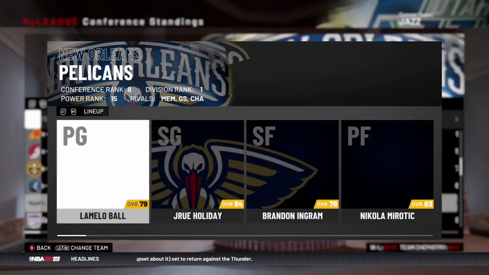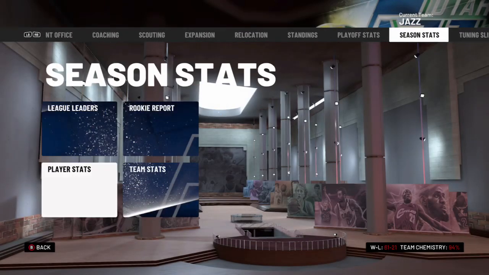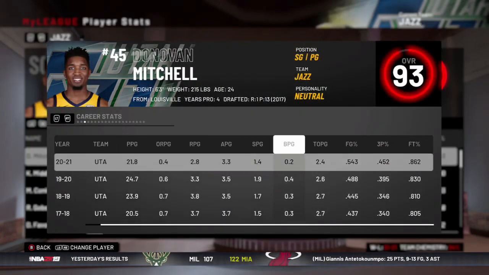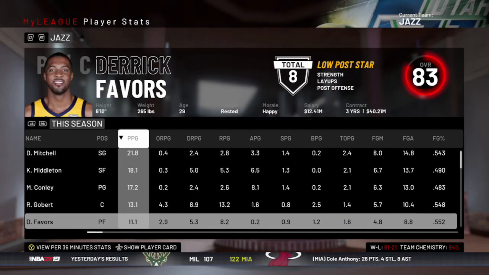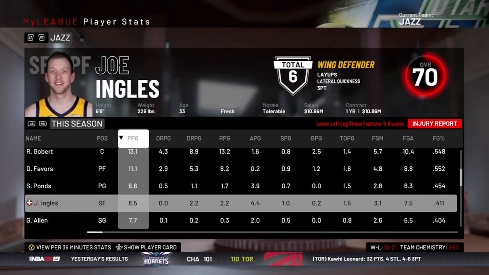We did actually win 61 games, so we'll be playing the New Orleans Pelicans in the first round, who drafted LaMelo Ball. Pretty good draft piece right there. But Donovan Mitchell, I don't know how he didn't make an All-Star team with those numbers. And Mike Conley having a really solid season. I do like his numbers right there. Shamori Pons off the bench, definitely improving.